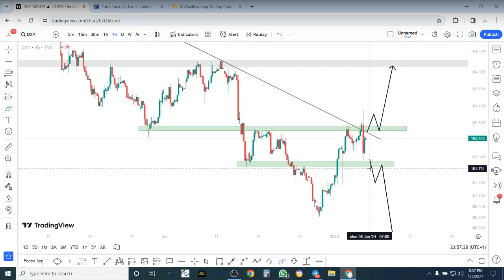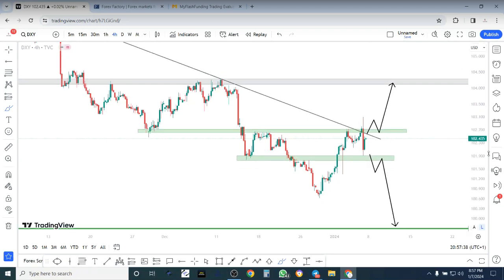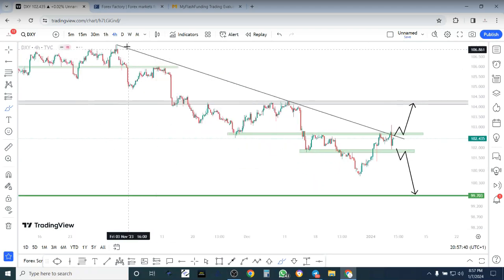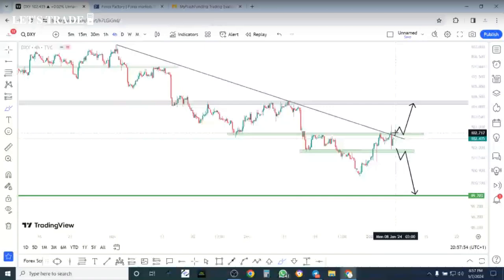Honestly, I won't even lie to you. The only explanation I have as to why price acted the way it did was simply because we have support and resistance. That's the way I like to look at it, because NFP respected this trend line above here and this resistance level, sending price downward. And the next news respected this zone and sent price upward. I may be right, I may be wrong, but that's my interpretation as to why price acted the way it did.